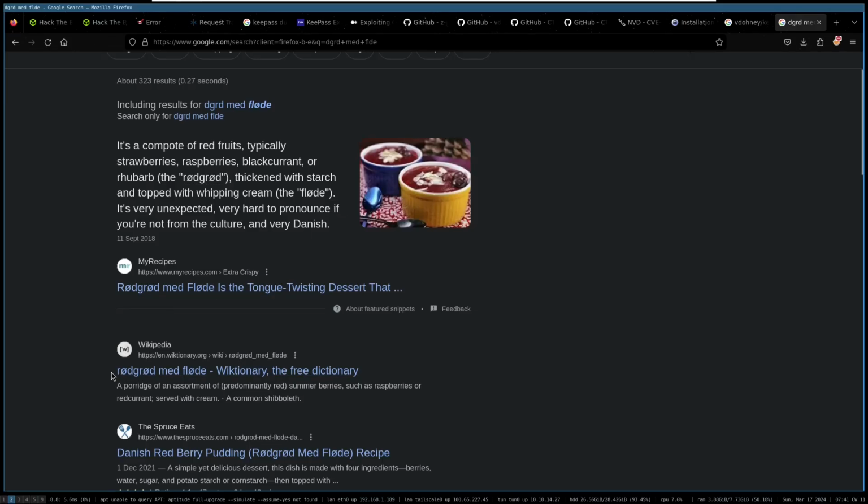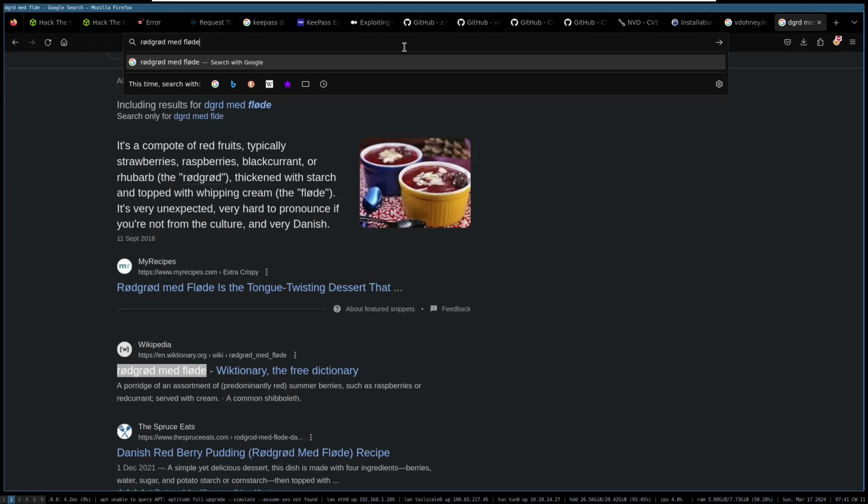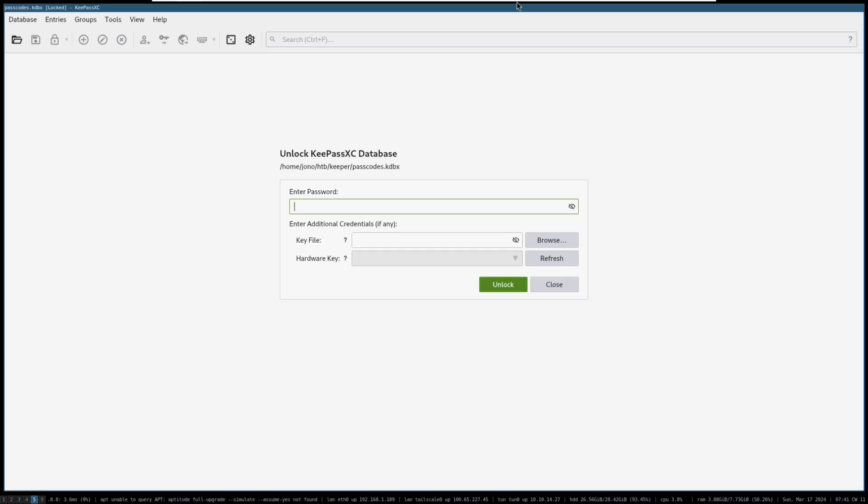Let's go back to here. I think we need to remove these special Danish characters, which is why I couldn't find them, because they're not in the normal kind of ASCII set. And here we go. Moment of truth.